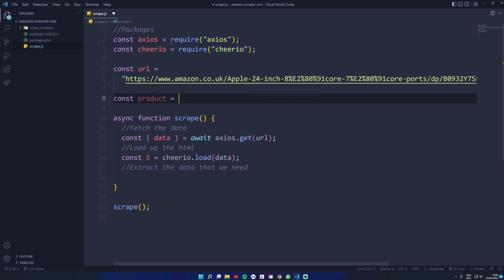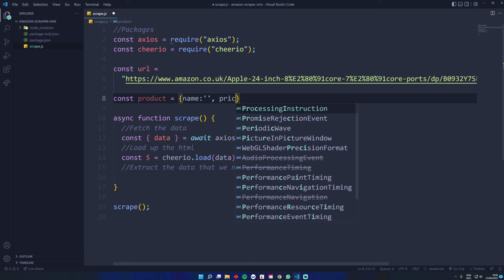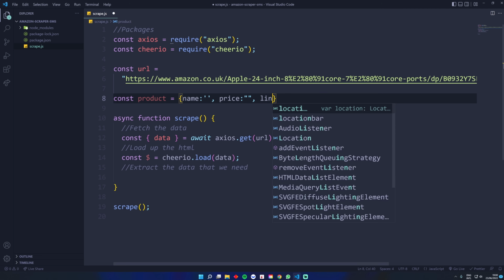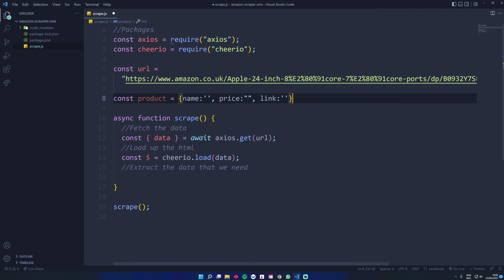So we're going to call it product, which is going to be an object. So let's say we want to extract the name. I'm going to leave that as an empty pair of strings. Let's get the image, maybe not the image. Let's do price. All right, that's something that we need. And the URL. So I'll just say link. All right, I'm going to leave everything just an empty pair of strings.